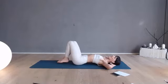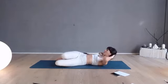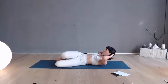7, 6, 5, 4, 3, 2, and 1. We're going to change the legs to the other side. So we just bend them and let them drop. And the head starts going up and center. And also your chest. And you feel the right side being created.